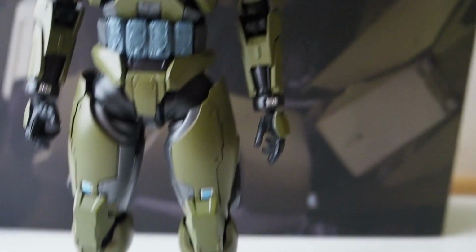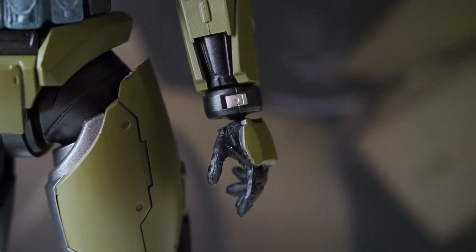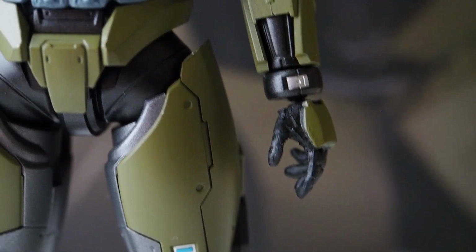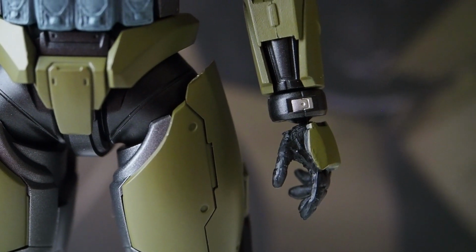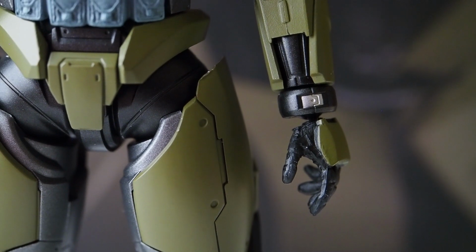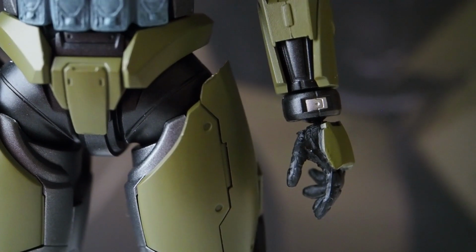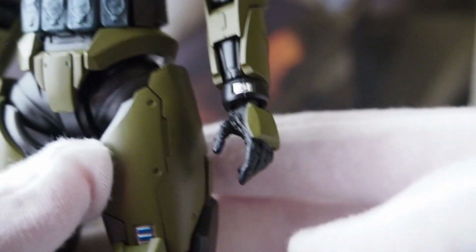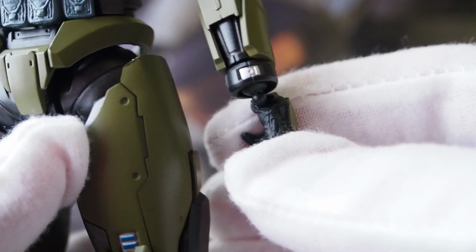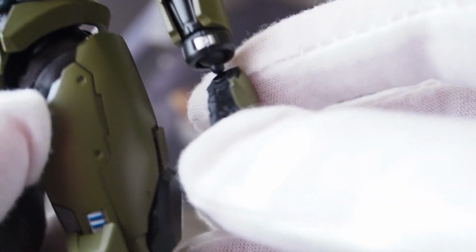And the other major problem with this figure is these wrist pegs. I don't know what's going on. I would assume these guys test the figure out before they start production, right? Are they not aware these wrist pegs are so shallow that the hands practically fall off if you barely touch them? And here, look. It comes off so easily. Look at how shallow that ball joint is and the socket. What is going on?